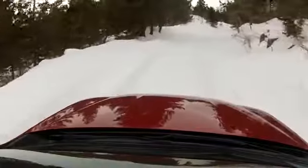There's a little place that opens up here where you can actually turn it around. Okay, I hope so. The good news is that it's small and light, and there's three of us in here, so if we get stuck, we can push. The bad news is we didn't bring the Raptor, which we should have brought, to pull us out of some major trouble. Yeah. But you know what? It's doing it, all right?